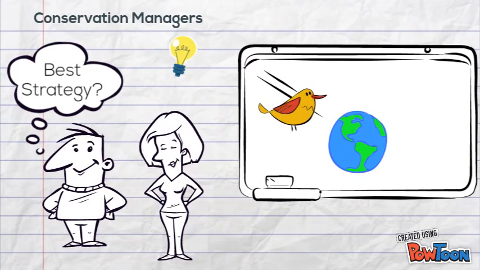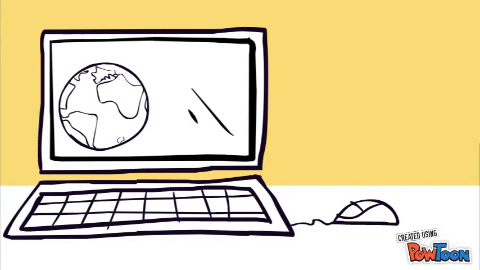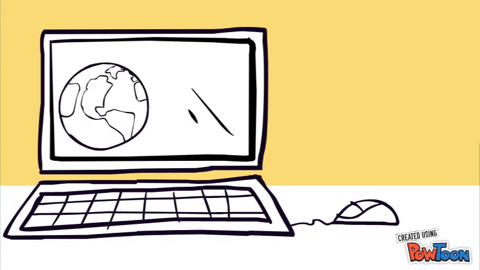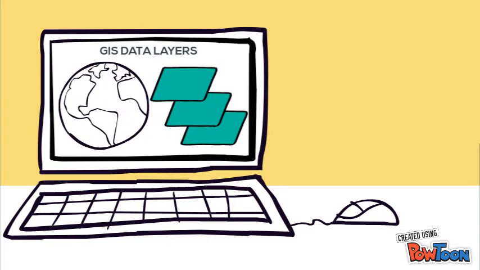Gap analysis invites conservation managers to perform systematic conservation planning based on where species are and what needs protecting. This is achieved by looking at the big picture GIS data, which show where certain habitats are and how much of it is protected. But as they say, the devil is in the details, and there are a lot of details behind those GIS data layers. The data that make up the layers are vital to the accuracy and usefulness of the later analysis. When you combine the three data layers required for gap analysis, the data may represent vastly different timescales.